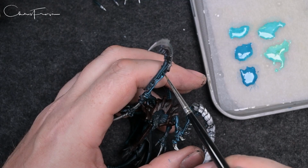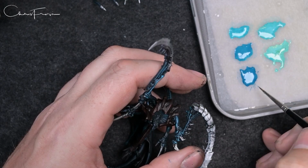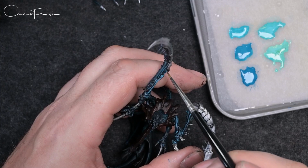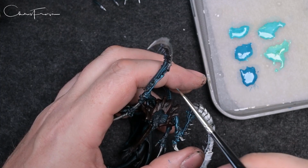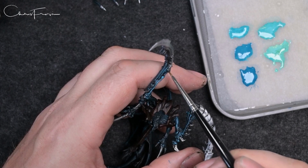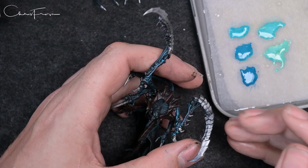So you've got a transition going through all of those, and then you'll see that I'm picking which bit of turquoise and which tonality I want. If I want it a little bit brighter, so you can see that highlight there is almost a top highlight, but I was only using turquoise. Whereas when I come further down the arm towards the elbow, I want to really push that mid-tone.